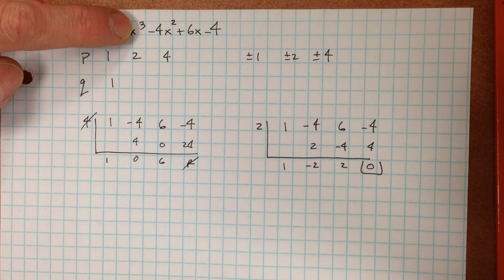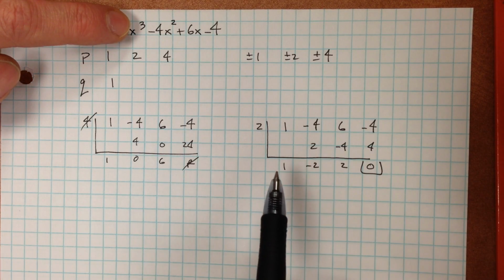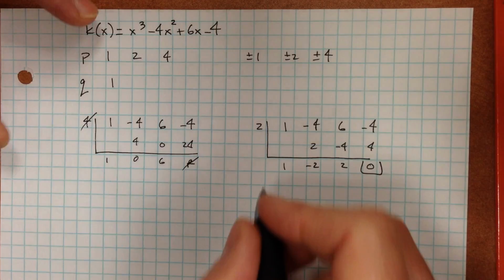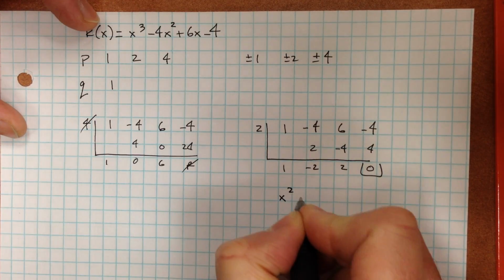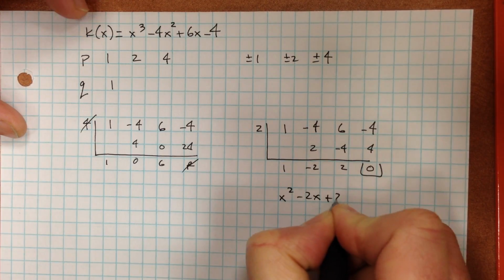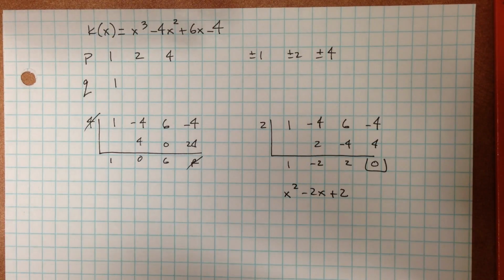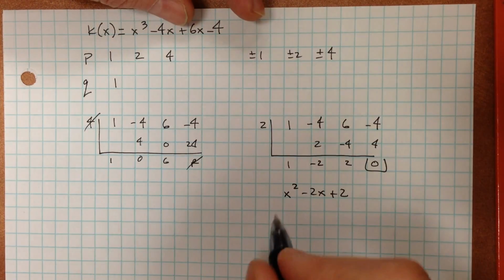So I have my exponent of 3. I bring it down a degree because I've factored into it. So now this will have a leading term of degree 2. So this would be 1x squared minus 2x plus 2. Okay, I'm looking at that. I wanted to find the factors of 2 that combine to give me -2. That doesn't really work right there. So we're going to need to fall back on the quadratic formula.